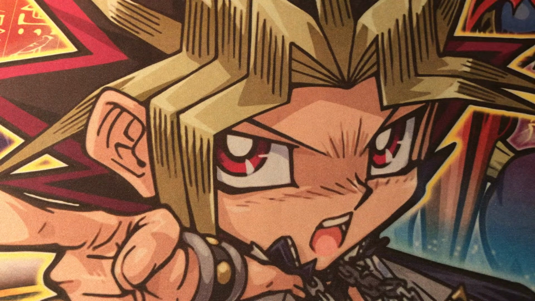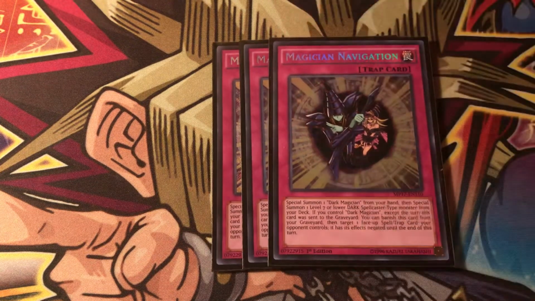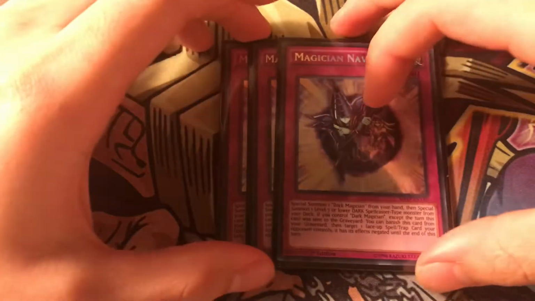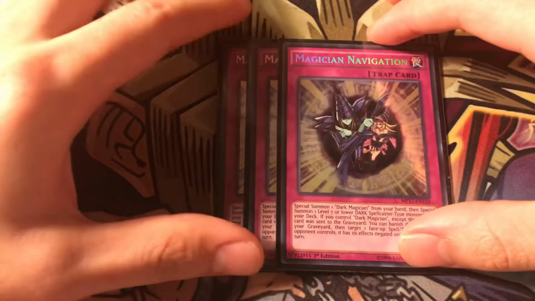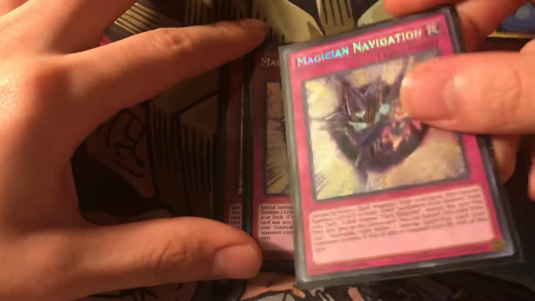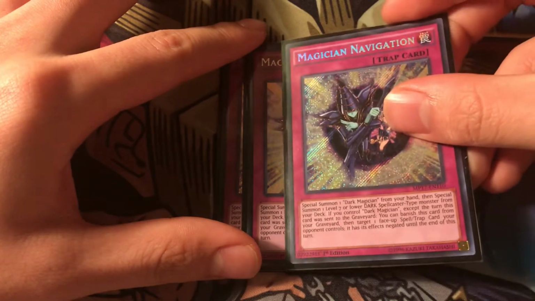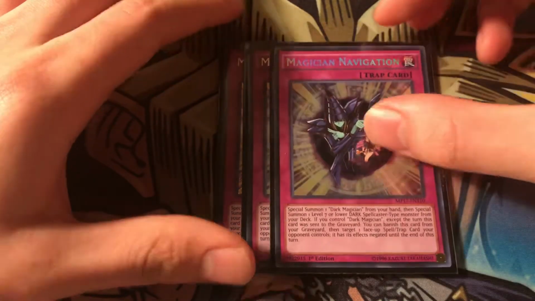The next trap I play is Triple Magician's Navigation. Got the secret rares for these two. Shout out to my friend Joseph for pointing out the fact that this card can be used on Pendulum Monsters too, since they're treated as spell cards. I actually didn't know that.